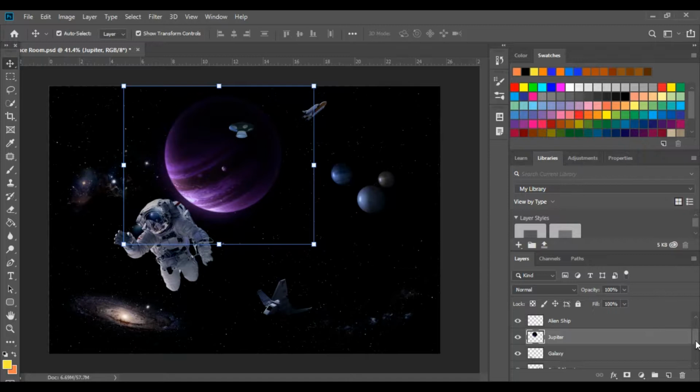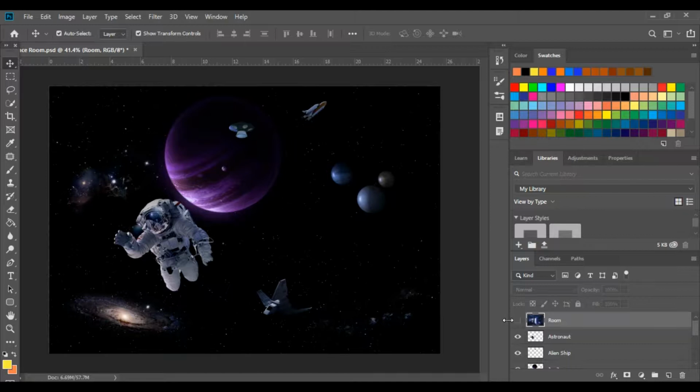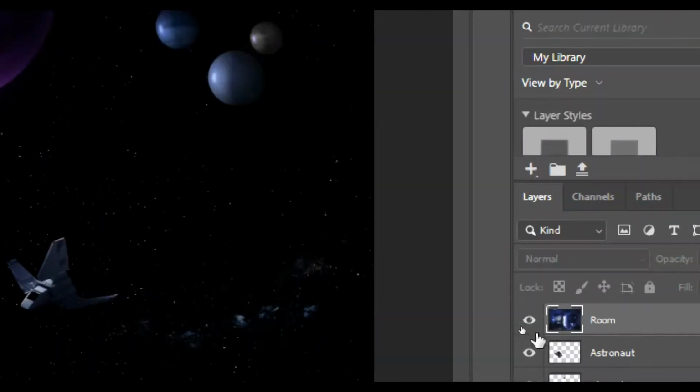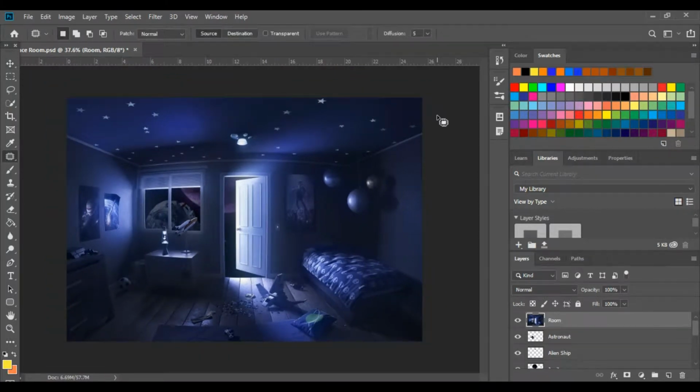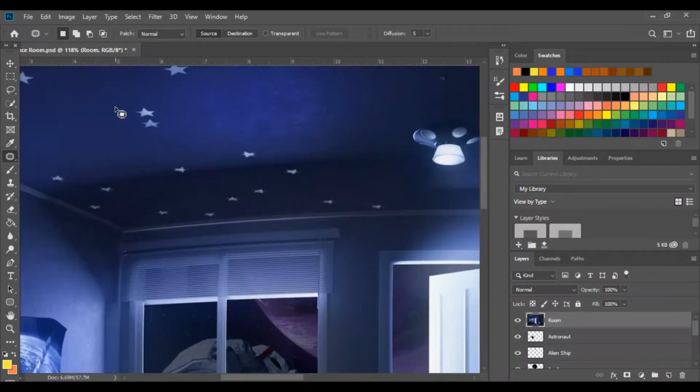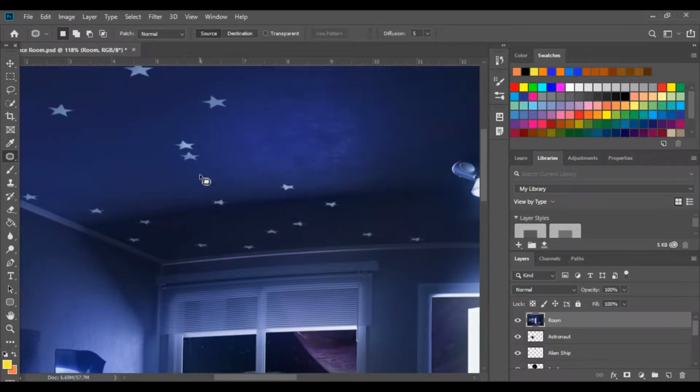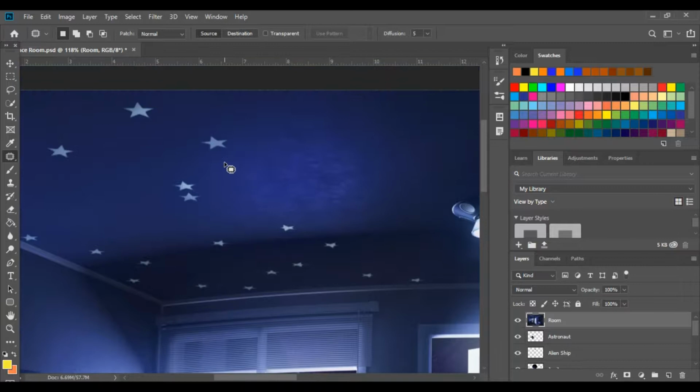Now going back to the Layers panel, let us select the Room layer, and then let us toggle the eye icon, or we will make the Room layer visible. Our last task in this demo file is that we are going to remove all the stars here by using the Spot Healing Brush tool. So first, let me zoom in. By the way, to zoom in, you will have to use your mouse, scroll up, plus press the Alt key. So Alt key, scroll up to zoom in, Alt, scroll down to zoom out. If you're using Mac, you will press the Option key.